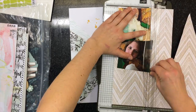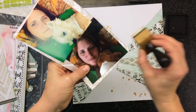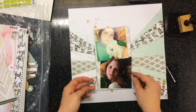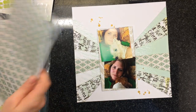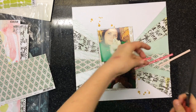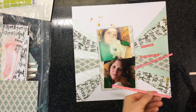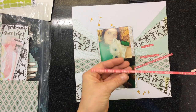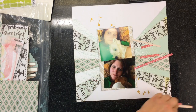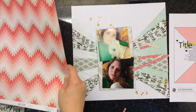So I'm gonna use some black soot distress ink, and that's just gonna help put a border around that pattern paper, so that way it shows that that paper isn't gonna kind of meld into those other patterns that are going on there. And I was gonna use these little strips that have words on them. I was gonna use it and I totally didn't, so I'll use those on another layout.